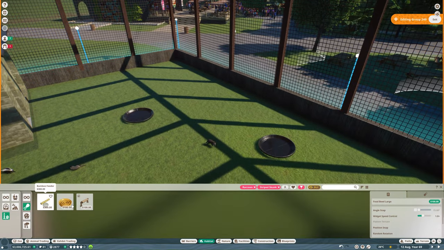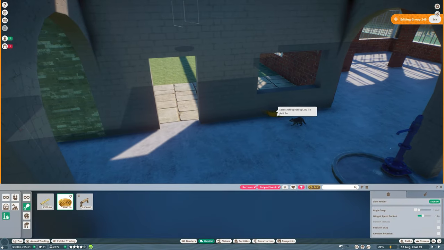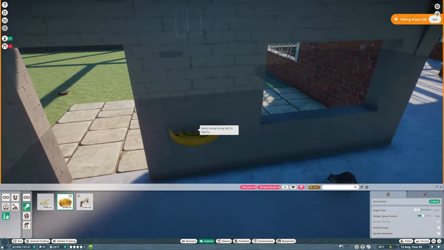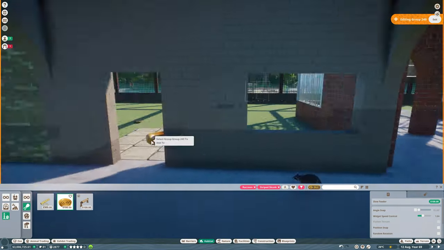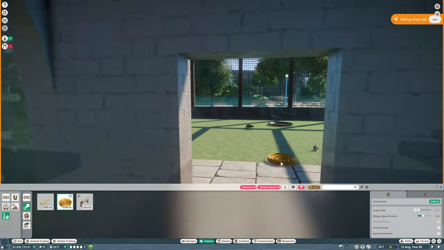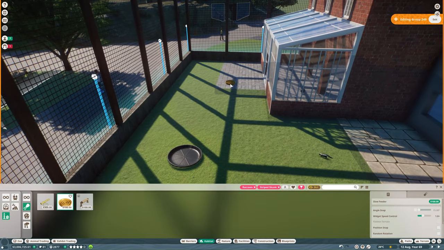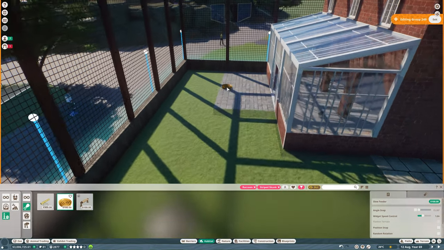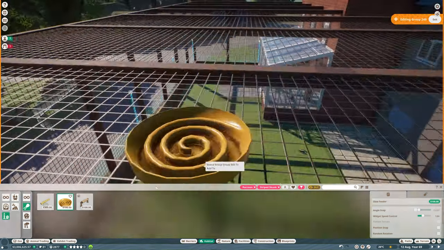So we've got a few little things here, actually, like a little slow feeder. And because this habitat has quite a lot of indoor space in it, which is not that visible from the guests' point of view, like they can see into the conservatory back through here. You can't see into these parts, but it's not hugely visible. I'm going to keep all of the enrichment outside so that we can try and encourage the animals to be out here. So let's plop this slow feeder down on our patio over there.